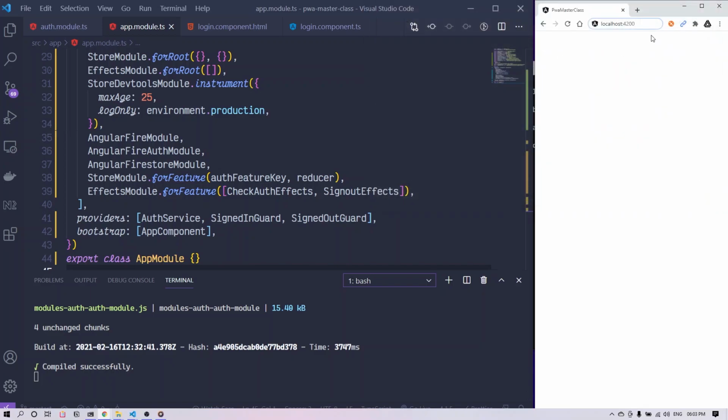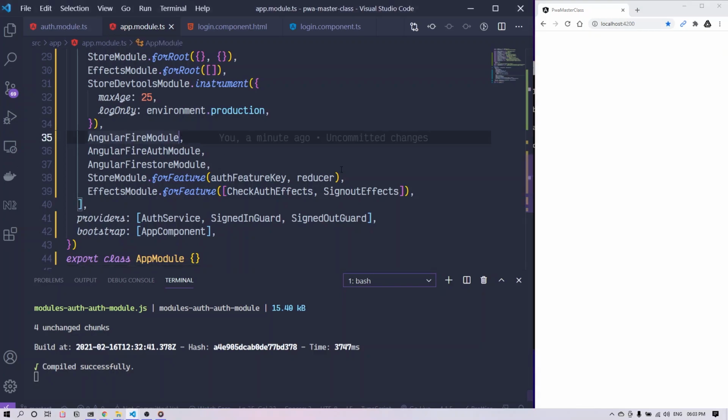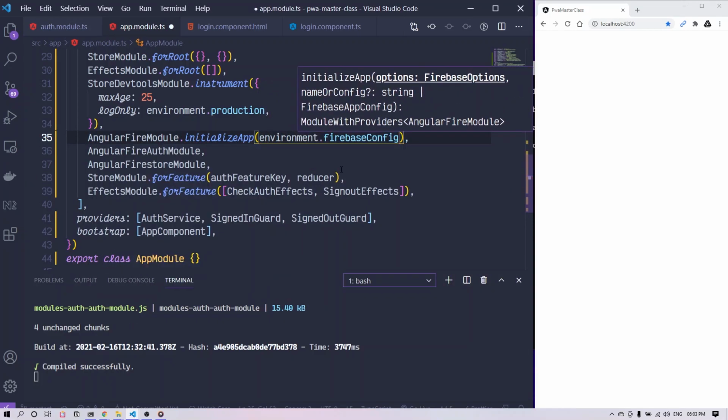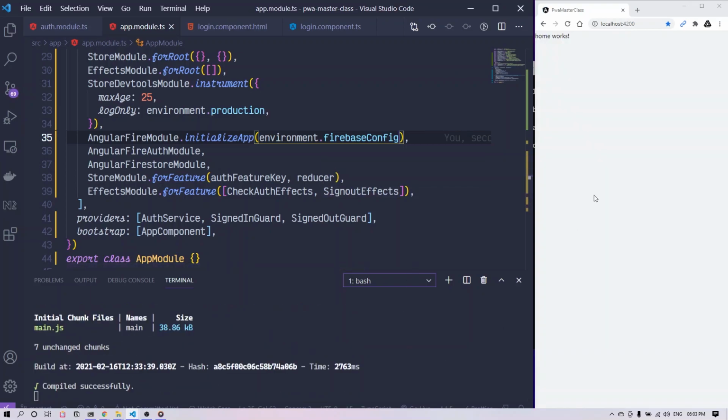The error is because we haven't initialized the Angular Fire module with Firebase config. So use initialize app method in Angular Fire module and provide the Firebase config from environment files.